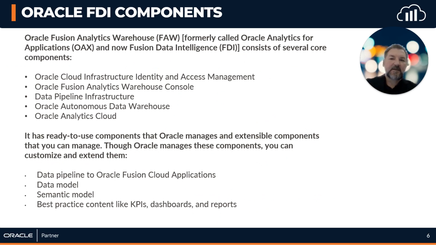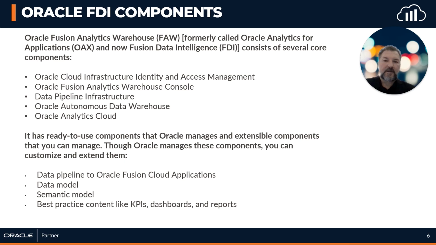Now, looking at FDI components, the Fusion Analytics Warehouse was one of the former names. Then it was also referred to as the Oracle Analytics for Applications. And the most current name and the final name is Fusion Data Intelligence. So you may see some other names out there, primarily FAW still will pervade through some of the architecture diagrams, but the product should be referenced as Fusion Data Intelligence.